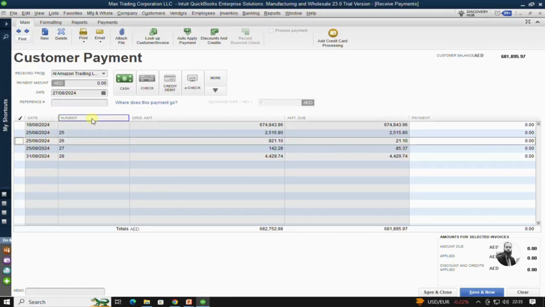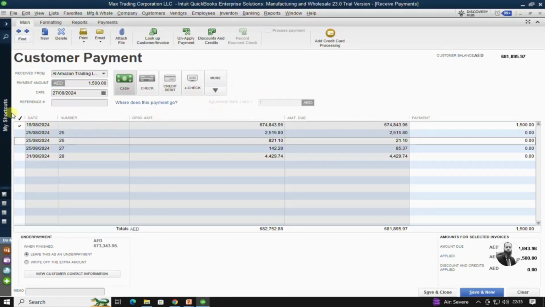So like this, you can receive a payment which does not exactly match the invoice. Also, another thing you can do: if I receive here 1500 as cash, this is another case.